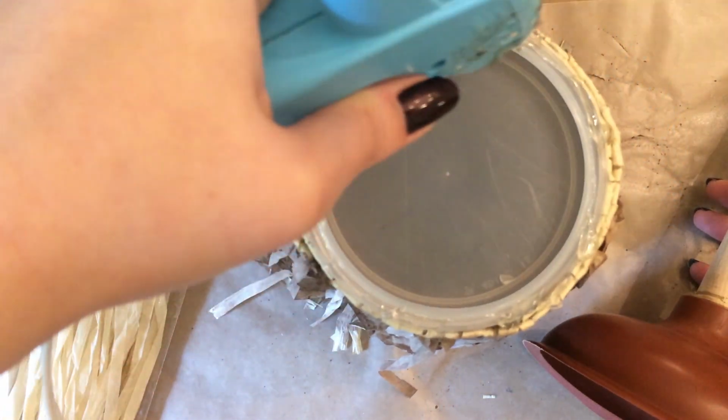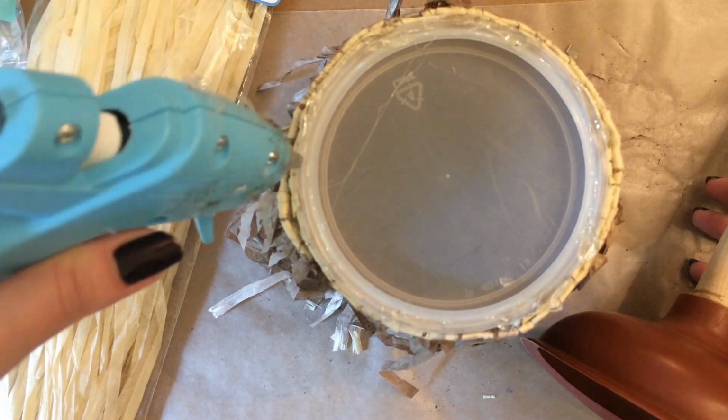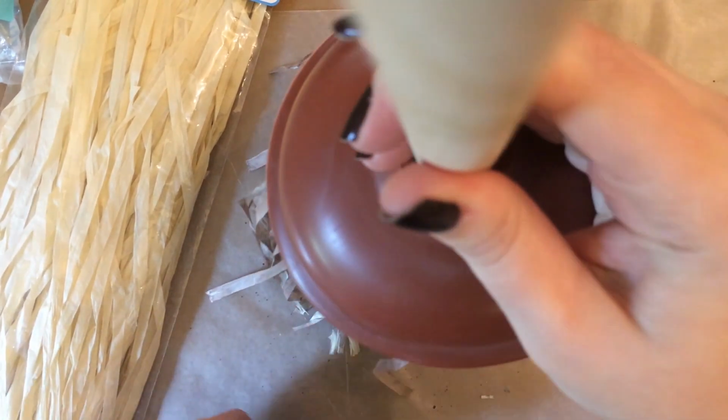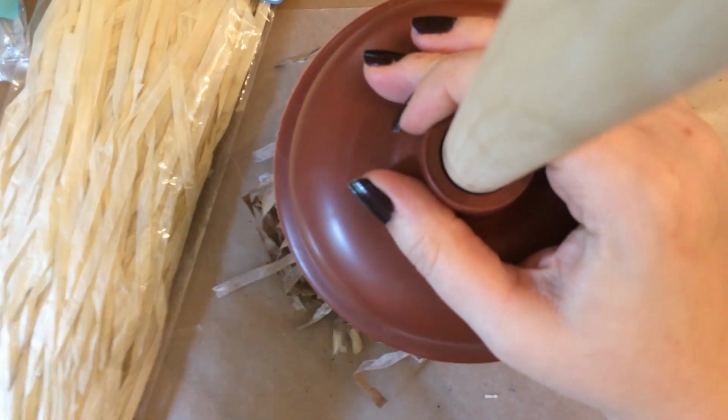I feel like I've been buying so many of these plungers lately, and it seems like every time I go to Dollar Tree, it's the same cashier. I don't even know what she thinks about it.